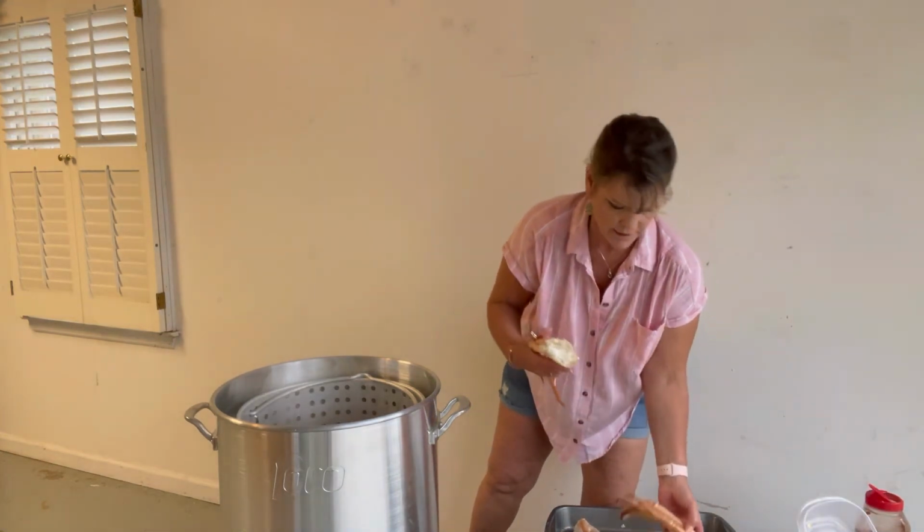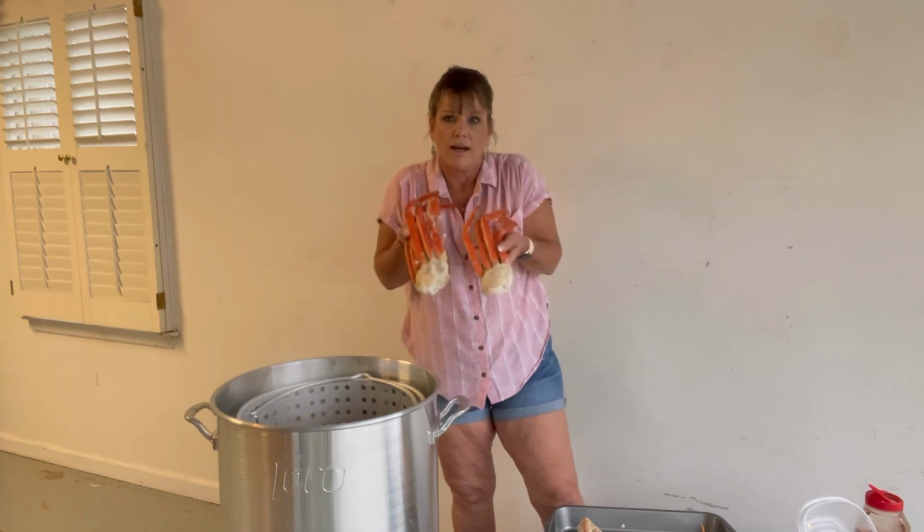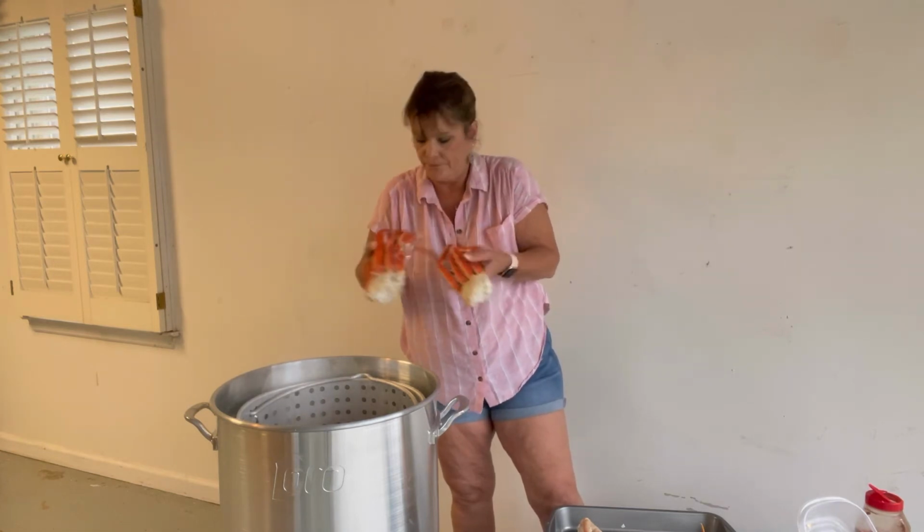And then the snow crab goes in. Look at these beautiful clusters. Look, is that not beautiful?